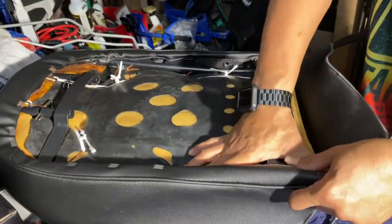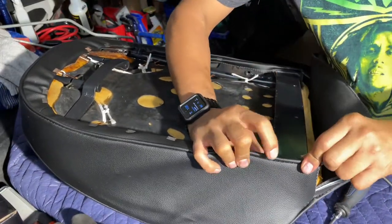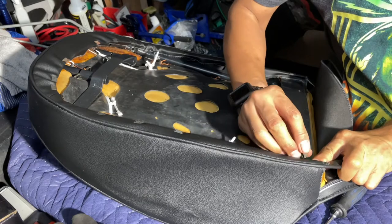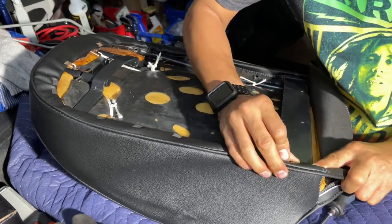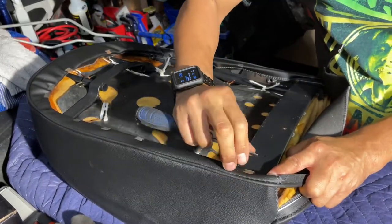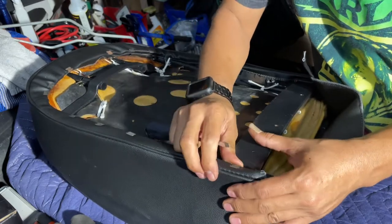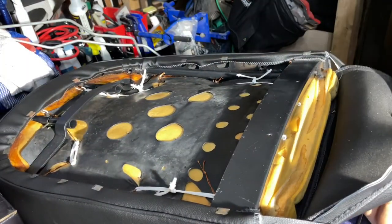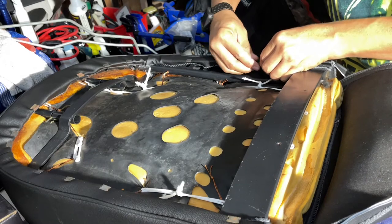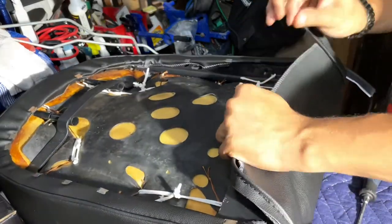I'm showing you this one. Compress it like that. Get it on the edge. And then the tension of folding it over kind of holds it there. Just put a clip on there. Go all the way around, but you gotta save 4 clamps to do here.